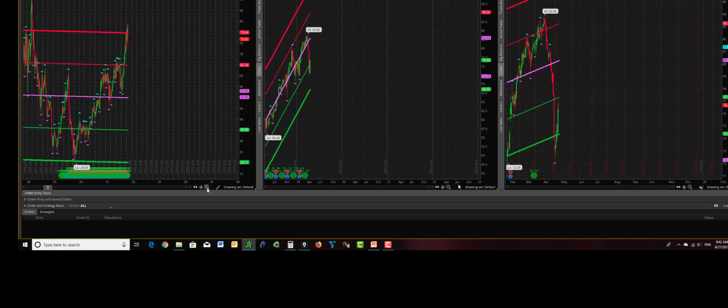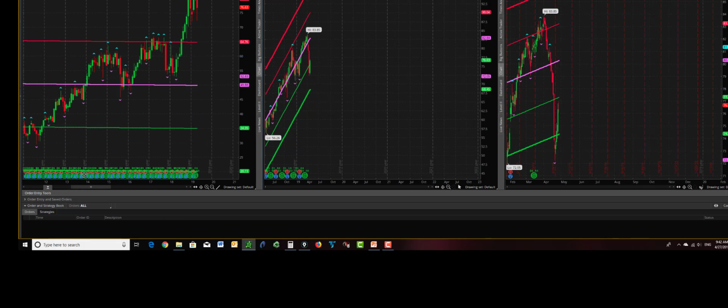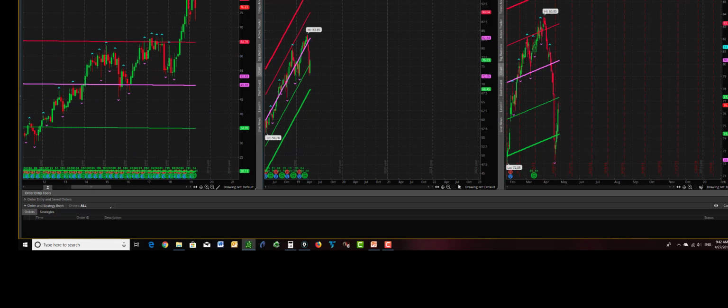Now we always start with the monthly. And so we look at the monthly chart here. Again, you see you have a really nice uptrend. Market is going higher. And also you notice that here market went sideways for a long time. Then you see it broke this high point and took off.